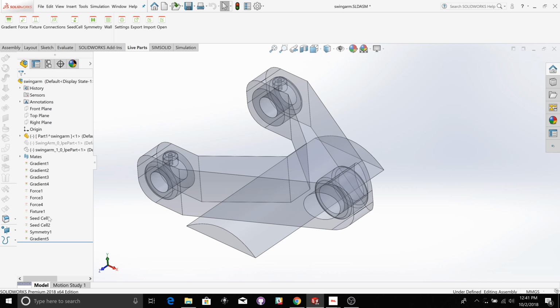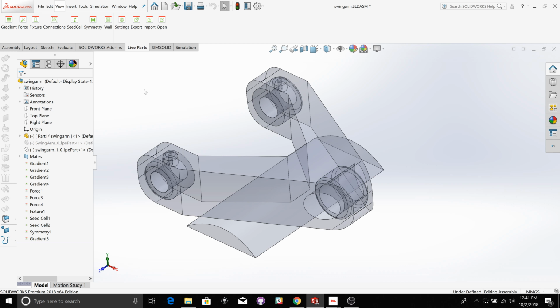The next thing I did here was I defined a set of forces and fixtures. I'll start with the fixture. You can create fixtures which are surfaces that are fixed, and you can define forces which are surfaces that have loads applied to these. So we've set this up to go from this red area here over to the forced regions on the left. And finally what we've done is created a couple of seed cells that define the connections between the fixed and the forced regions. In this case we have two. You can also use the connections feature to do this to make it easier to set up these connections automatically.